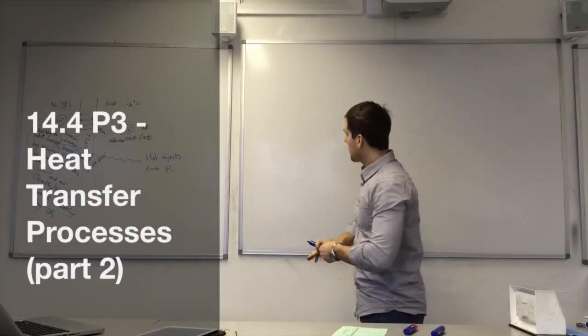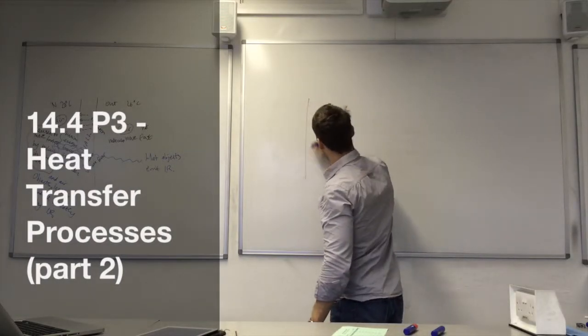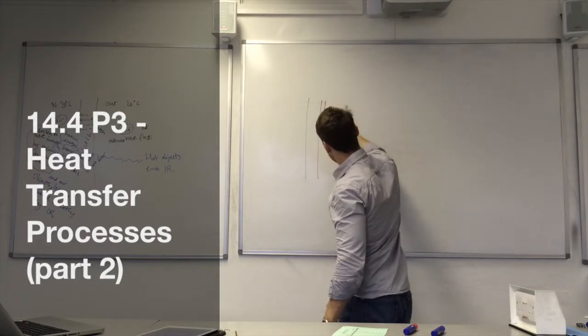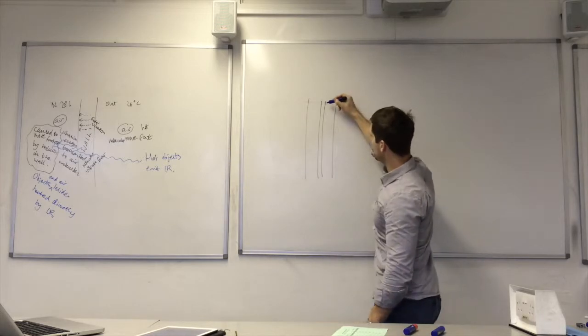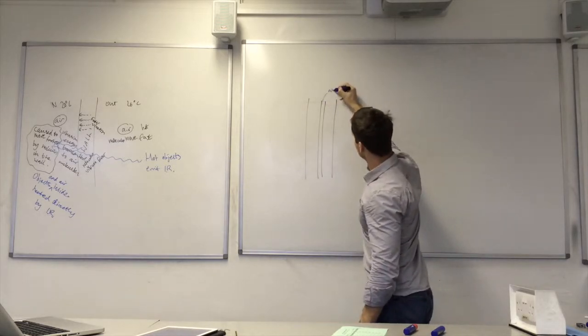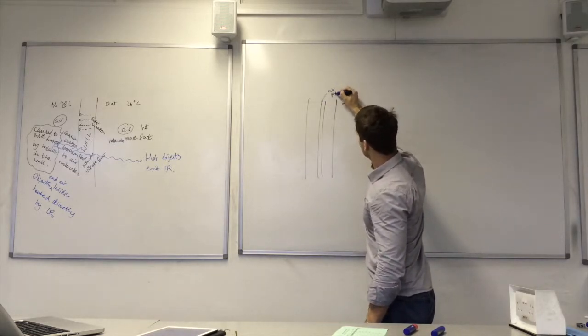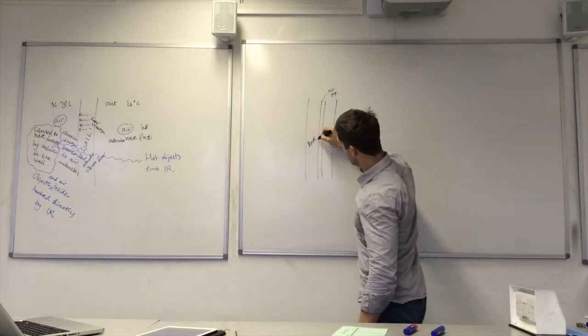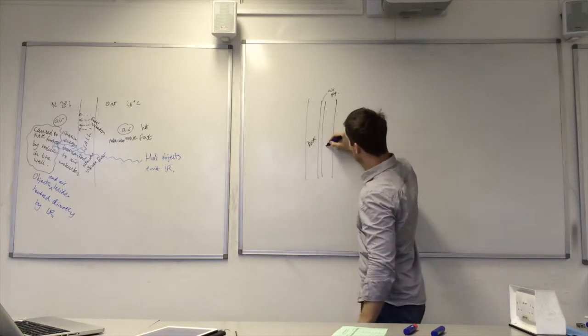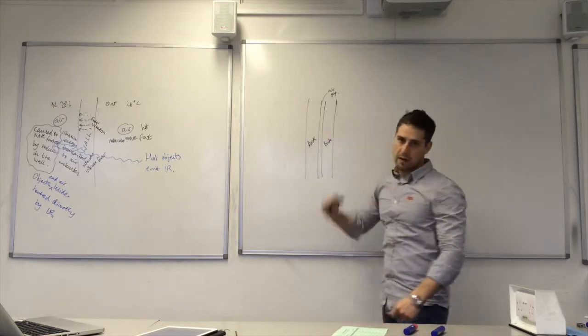Let's get a wall up here. So, wall. This wall is different to the previous one because I now have an air gap between two layers of brick. So the building material is the same as last time, but I have this air gap.